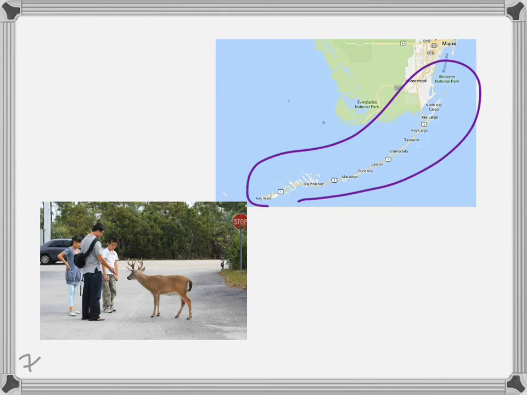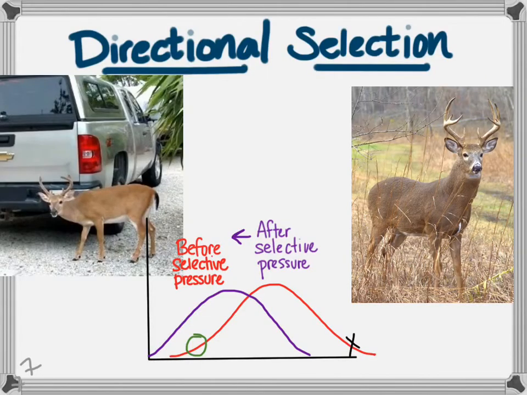Their ancestors who arrived on the Florida Keys were probably as large as the deer we see here in Ohio. But after generations of smaller deer surviving in higher numbers, the distribution of size in the key deer is very different from our northern whitetail. Larger key deer would be unlikely to be able to find enough calories to survive and reproduce. So we see these tiny deer.